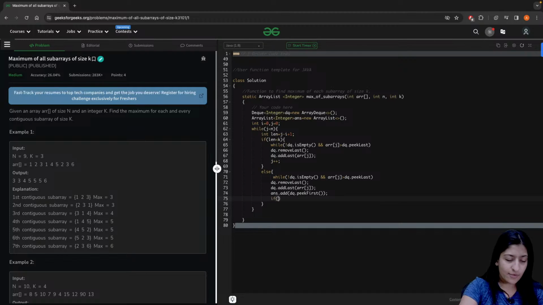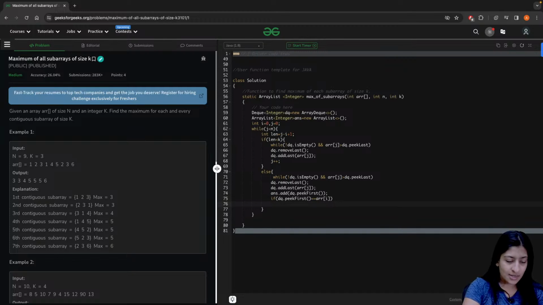Then you are checking if DQ dot peek first is equal to arr of i. That means i and j are at the extremes of a subarray of size k. So for adding the next element, you will have to remove this peek element from your queue.